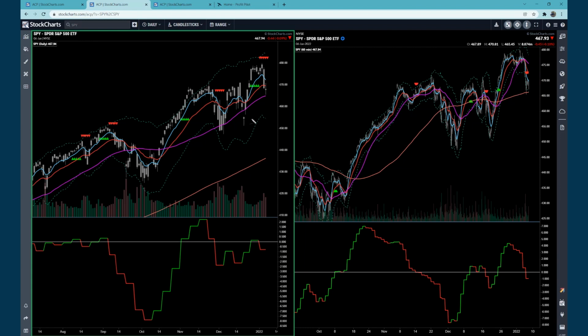On the daily chart, again, from the surface, not looking too bad. It is just back at the daily 50. We've seen this happen before. We did even get one really big move below the daily 50, but that actually turned out to be a double bottom. You can see here, double bottom, positive divergence on the hourly chart. This is how I use the Moxie indicator.